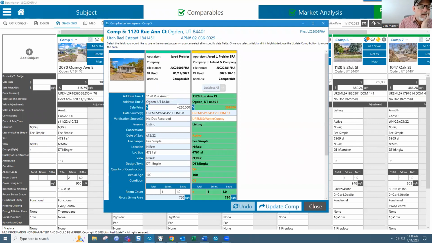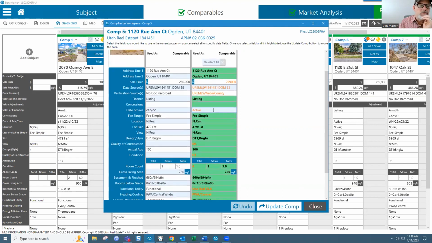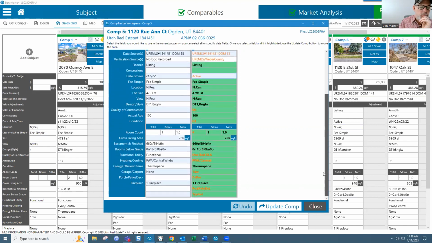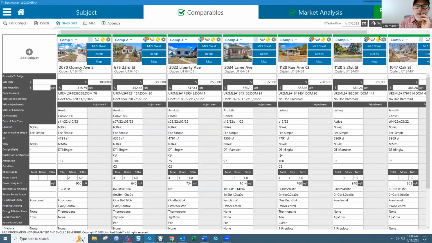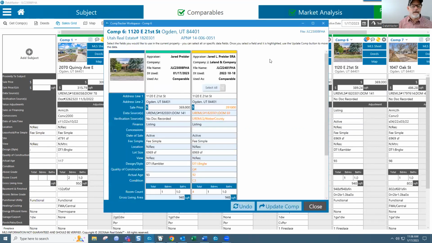So my sale prices or my list price has changed. The number of days on market has changed. And it's under contract now. So I'm unselecting, so taking the green off of items that are different. So that one is done. And number 6, I've also used before.